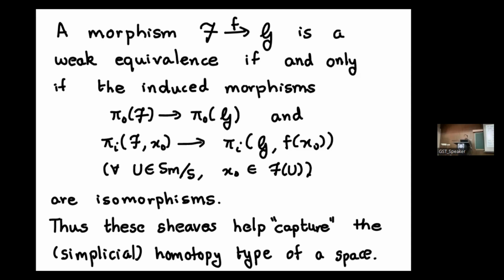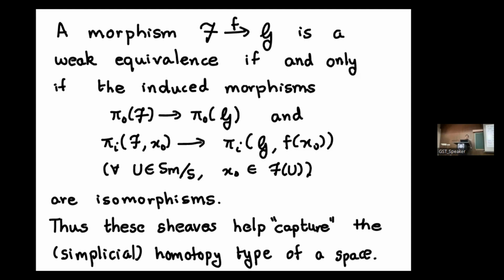In a model category, you have a notion of weak equivalences, and the idea is to localize with respect to that, and then you go down to the homotopy category. So what is the homotopy type of a space? The homotopy type of a topological space is basically the collection of all spaces which are weakly equivalent to it, right? That is what we mean. So in any model category, we can make sense of such a thing, and so that's what this is.